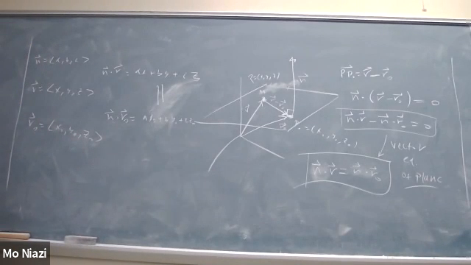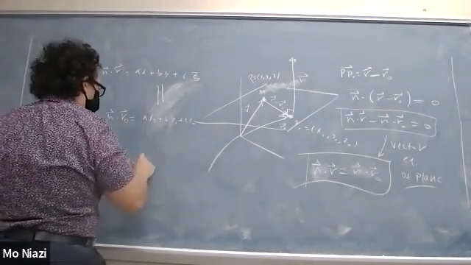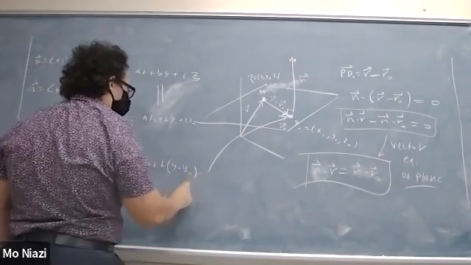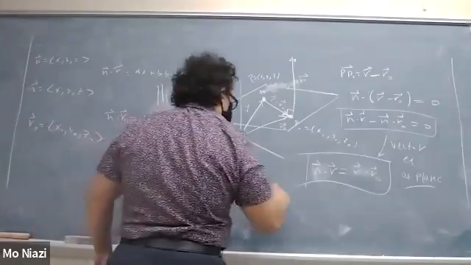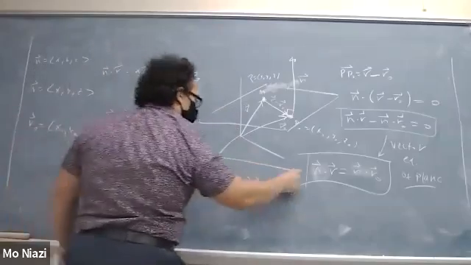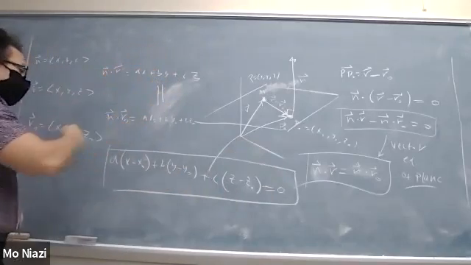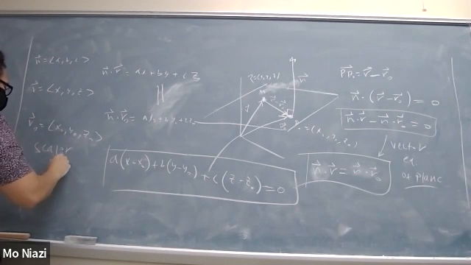So when I get everything on one side and factor out a, b, and c from each term, the equation becomes a(x minus x naught) plus b(y minus y naught) plus c(z minus z naught). And we got them all to one side, so that means everything will be set equal to 0. Because these guys used to be hanging out on one side, we brought them all the way to here, factor out a, factor out b, factor out c, and we get this. So this becomes our scalar equation of a plane.